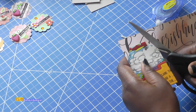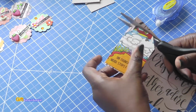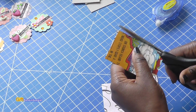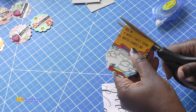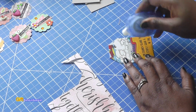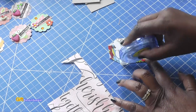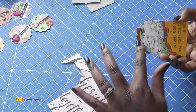Super easy craft. Fun to do, and you don't have to think about it. Don't think about all those matching colors and stuff. Just, like I always say, just go ahead and do it. Give yourself permission to have fun. Okay, so that's one side, and then we just do the other side. Super easy. And a great way to use up your stash once again.